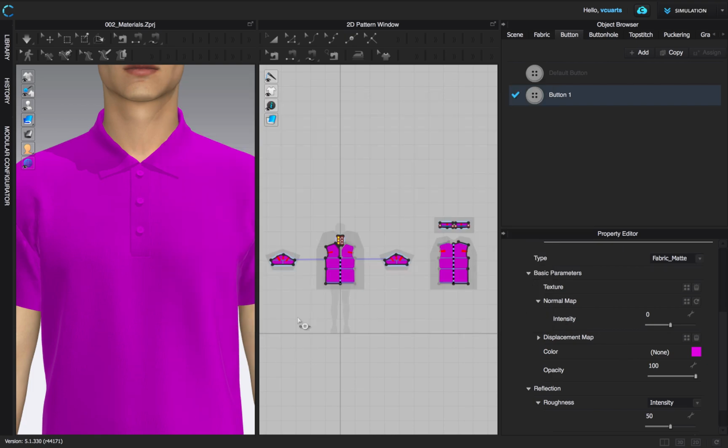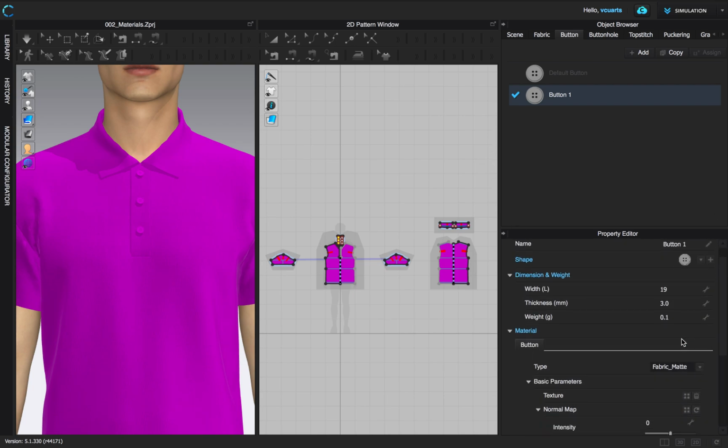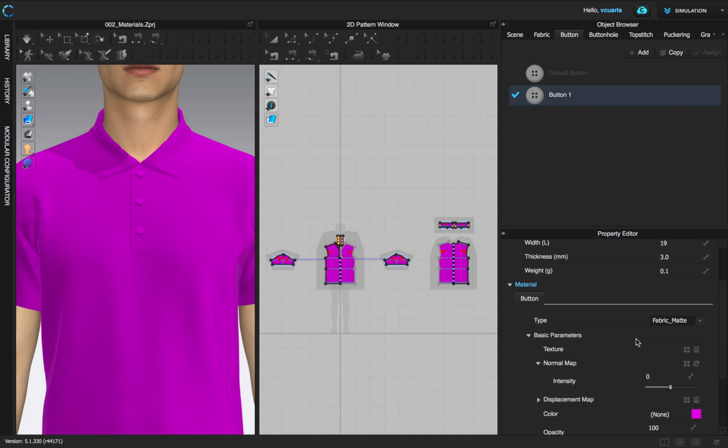All right. So that's just a little bit of what we can do in the realm of color and applying different fabrics. A tiny bit more information on the button menu here. Again, this is unique to button. It's a little different than fabric, but you'll see that you do have some options here in terms of the type of buttons. I could grab something that was a little bit shinier. I could grab something that was finished with velvet.